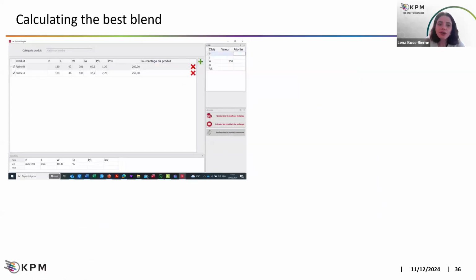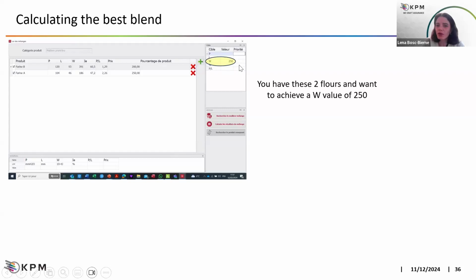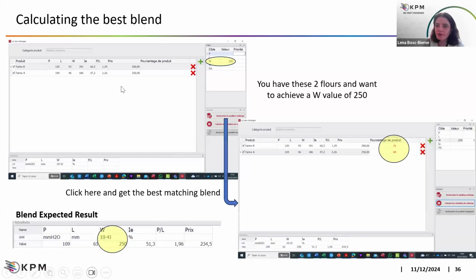But you can also use it in order to calculate the best blend. So here, let's say that we have 2 flours, flour A and B, and above all, you have a target. You want to achieve a W value of 250. All right. How do we achieve 250 based on the results that we have here?